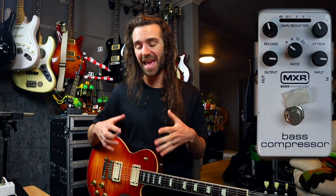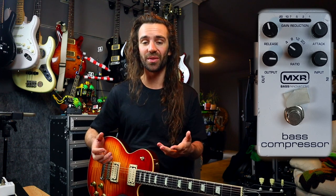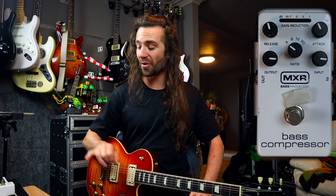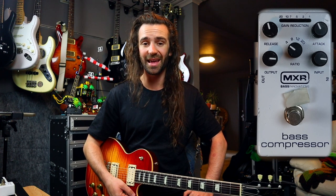So that's the MXR bass compressor on guitar. It's no surprise that they basically put this in a different box and called it the studio compressor for guitar players. But if you can find one that says bass compressor on it and it's cheaper than the studio compressor, go for it, because apparently it's exactly the same thing and it sounds really good.